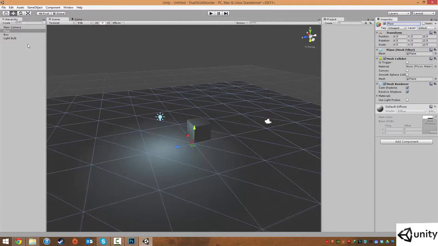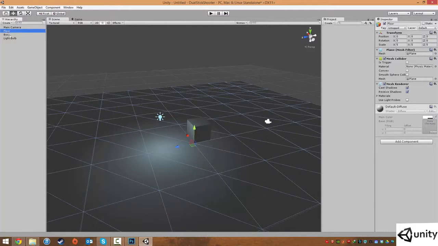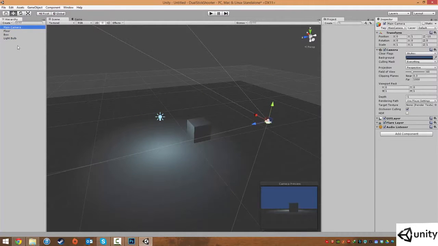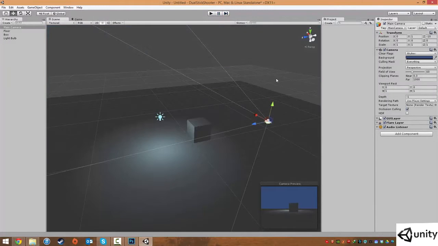And notice up in your hierarchy view, these are now renamed appropriately so that you know what's happening in your scene and you can manage it appropriately. So we have our floor, box, light bulb, and we have our main camera. Notice that if we click our main camera, we get what's called the camera preview, which is just a preview of how your camera's going to look when the game plays. And if I write enough play my game, this is it playing. Okay. So I'm just going to turn off play.